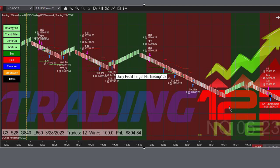we get a nice gain there, and we upped our goal here going into the first hour of trading due to the range of the market. So we got a little extra profit there as it sold off down to the lows. And with this volatility in the market, any news can turn the market on a dime, so you got to be prepared for it. And that's what our algo bot does.